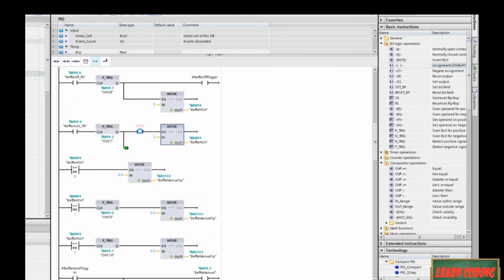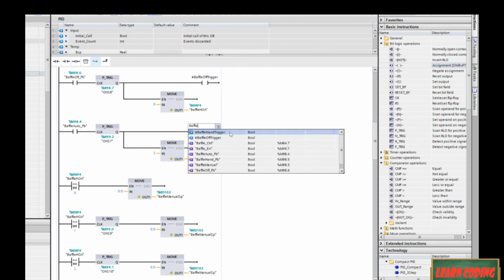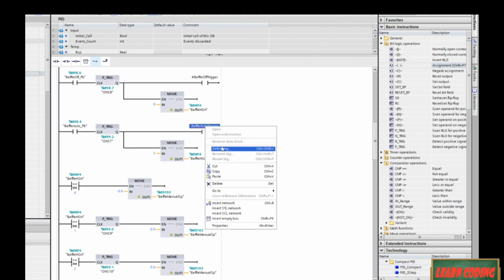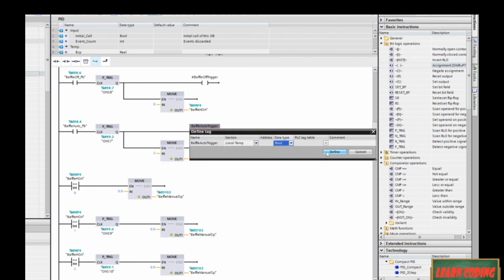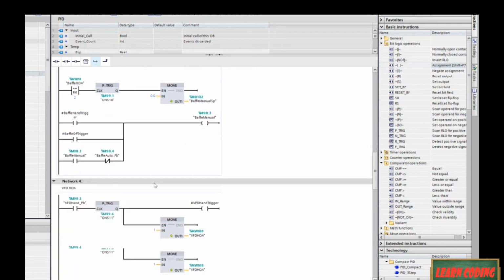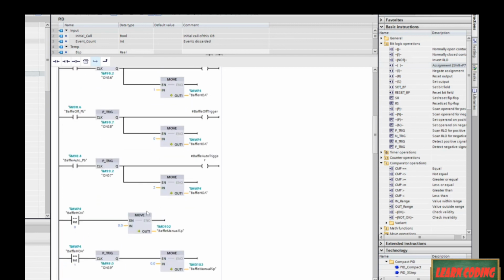And let's bring that move down here. And that's going to be our baffle auto trigger, which is a local temp bool. Copy that, come down here, and that's where we wanted to put that, right there. So that trigger bit is going to be our interrupt.